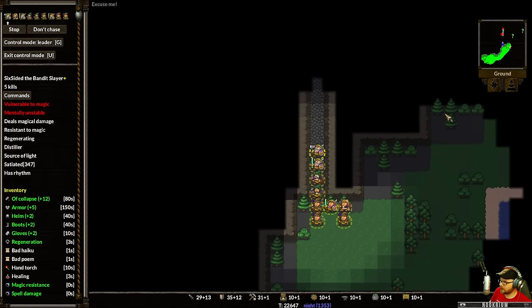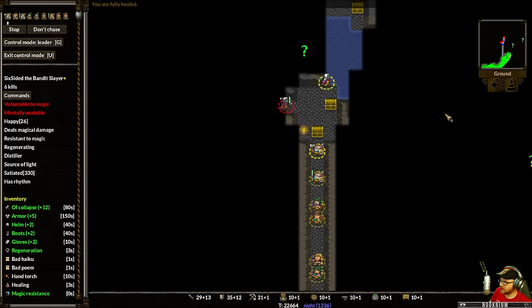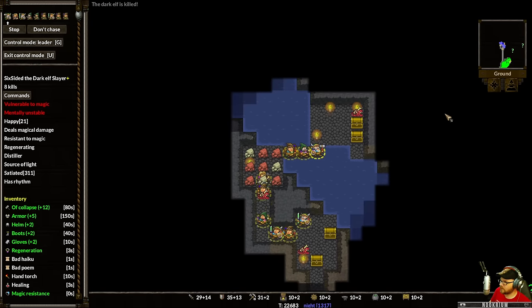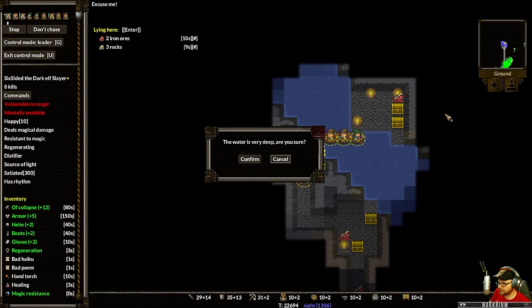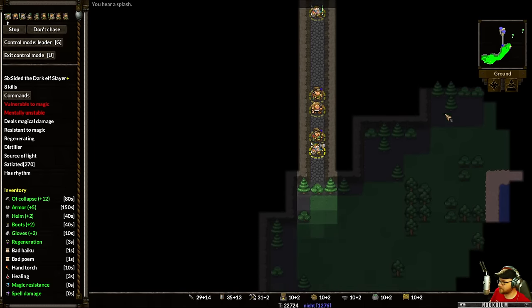Okay, if things get ugly, we gotta run. Elves? Elves ain't ugly. Unless they go walking on water. Is that too deep for me? No. Okay, well, that one's done. That's fine.